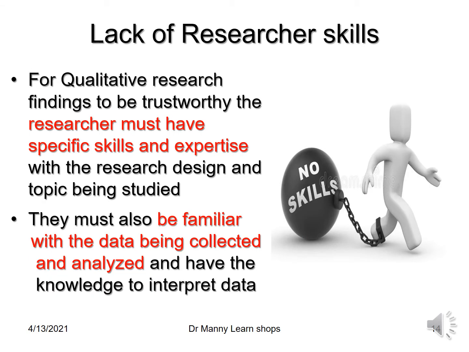Academics that are non-qualitative say that there's a lack of researcher skills. For qualitative research, findings have to be trustworthy as well, and the researcher has to be specific, and they have to be skilled, and they have to have expertise with that specific research design and the topic being studied. So therefore you've got to be familiar with the data being collected and analysing it, and you have to have knowledge regarding these issues to interpret the data.